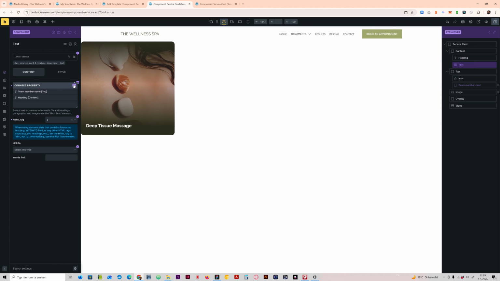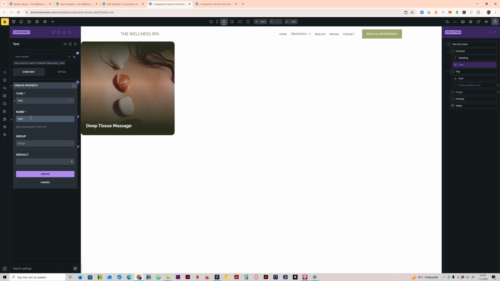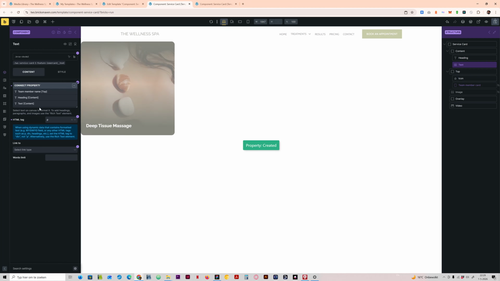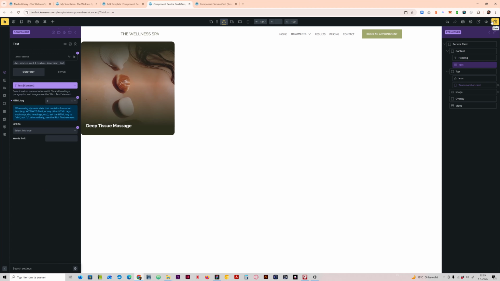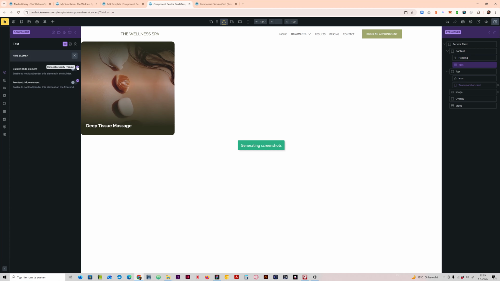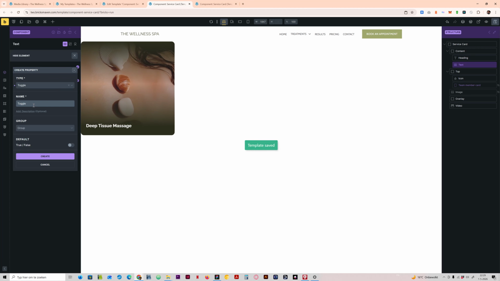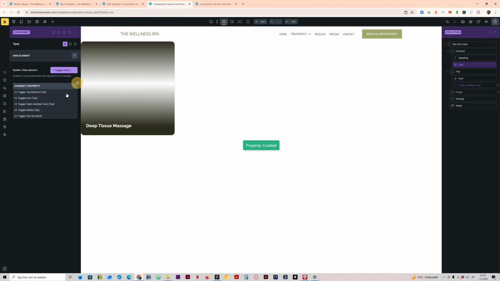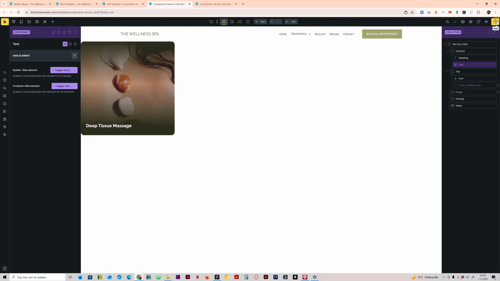Also copy this. This is just the text, content, create, connected. And I also want to toggle the text on or off. So toggle text, group to content, create, connect, and connect again. Save it.